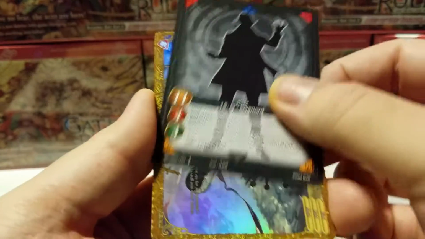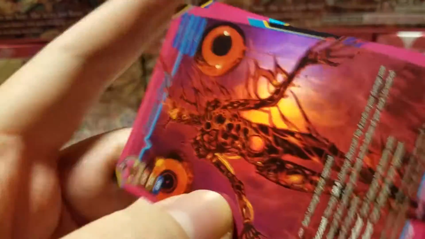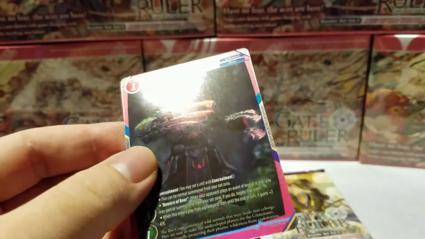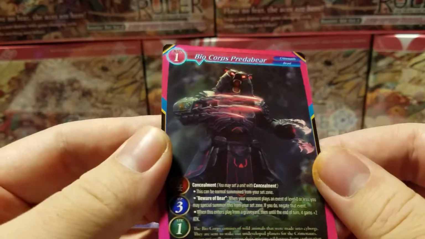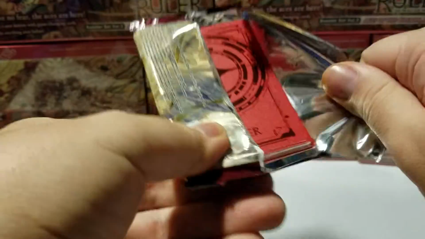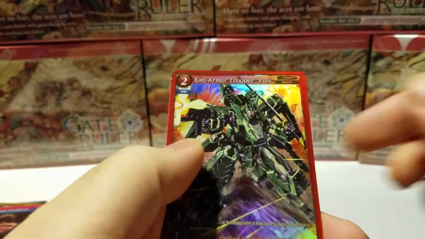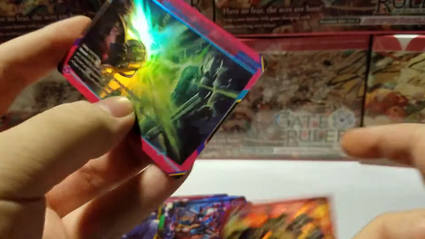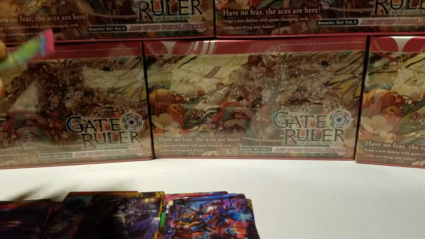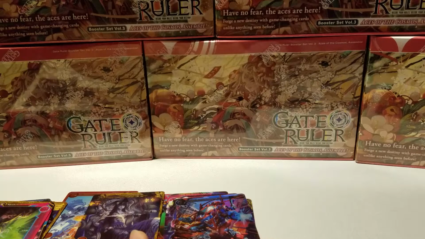So this one we have Overlord, the male version. We have Sky Strike Arrow, very good counter, 3-star. And then I guess this is the normal version of Cosmic Ifrit, Superior. And then we have 1 Big Corpse Predator Bear, 2-star. Okay, so in this pack we have Exo Armor Suit Yuhi, and then a High Power Phaser 3-star. So in this box, I don't know if I missed one, but we'll do a recap, or it might be because it was replaced with the Dreadnought.